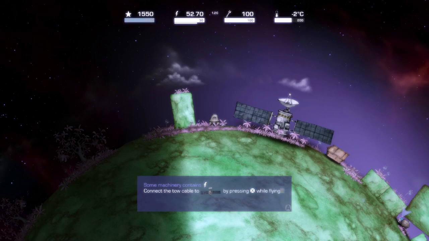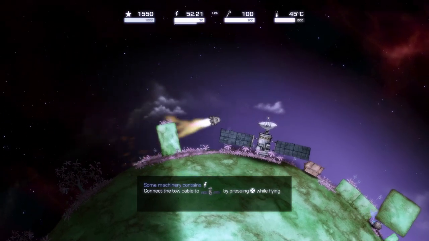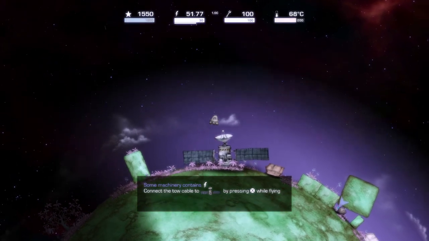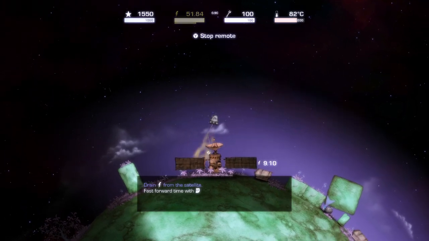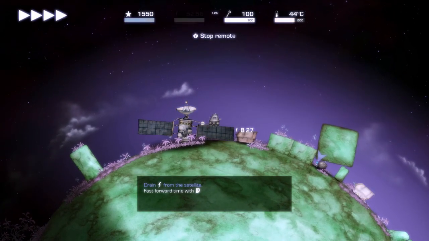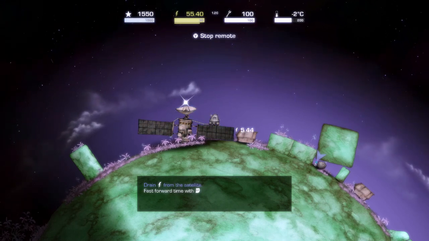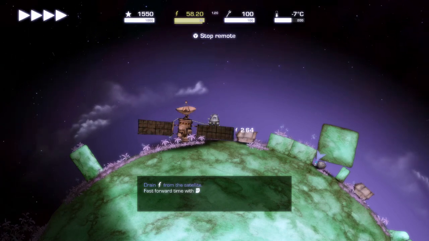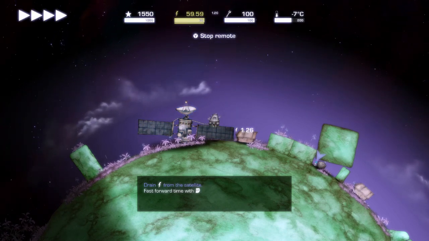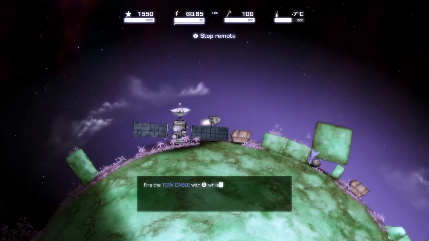Oh, some machinery contains energy. Connect the tow cable to the satellite by pressing X while flying. This is a tad touchy. We're draining the satellite, getting a nice chunk of energy from this. Nice. All right, we can release. Oof.